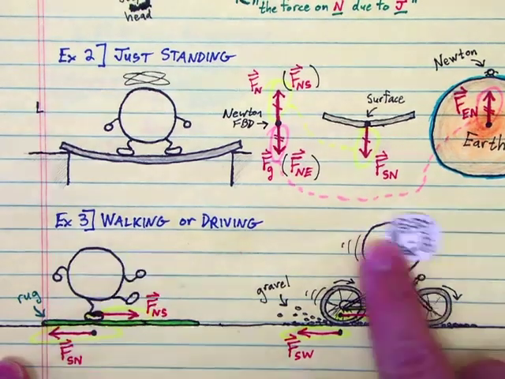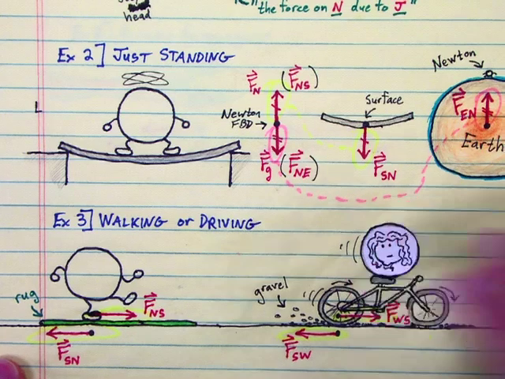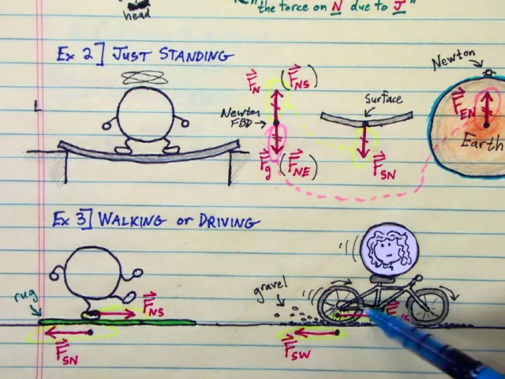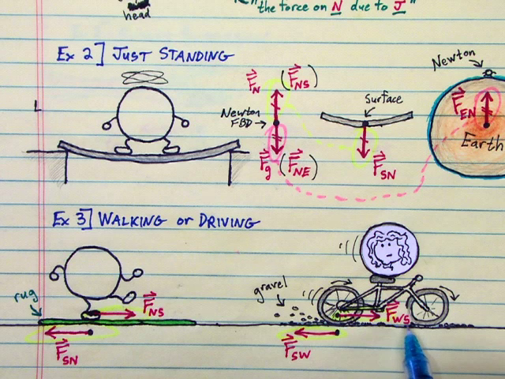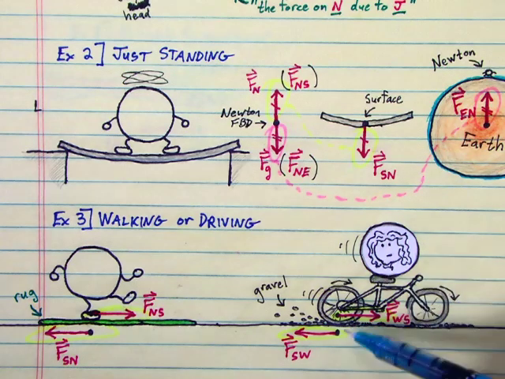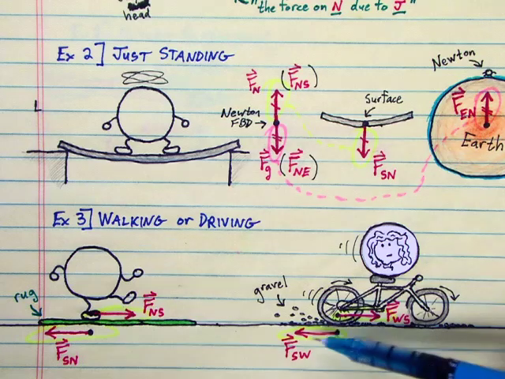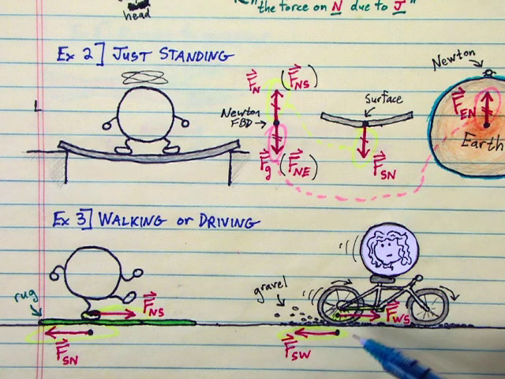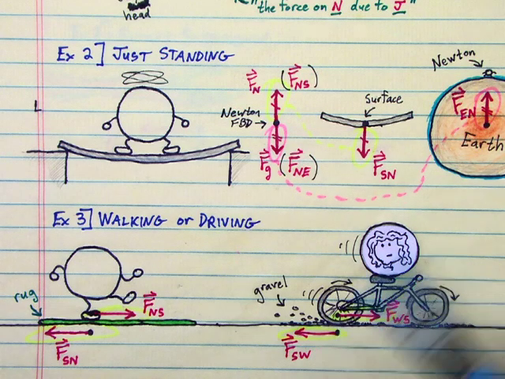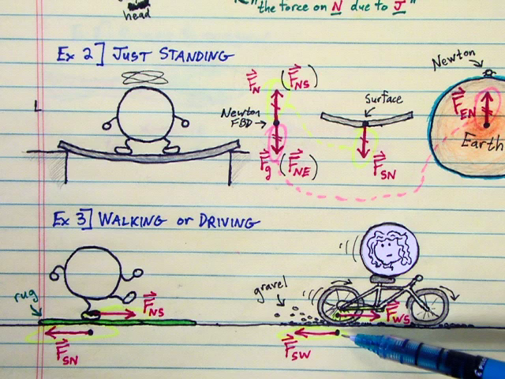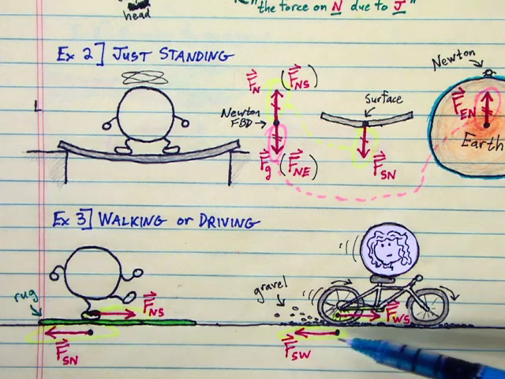Similarly, riding a bicycle or driving a car, the force of static friction between the ground and the wheels, that traction, that's the force on the wheel due to the surface. That's what pushes the bike forward. But at the same time, the wheel, the tire, where it contacts the ground, is pushing backwards on the ground. The force on the surface due to the wheel, that's an equal and opposite Newton's third law pair. And you can visualize that if you imagine the bike moving along, say, a ground covered with gravel and the wheel kicking up gravel, pushing it to the left as the bike moves along. That's that corresponding leftward force in that third law pair.